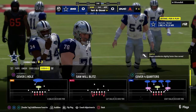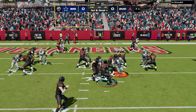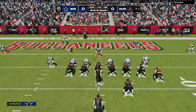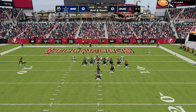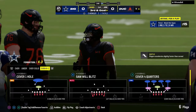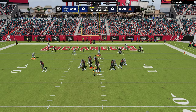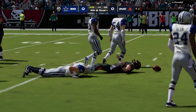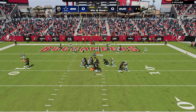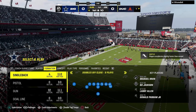Down here in the red zone, 6-1 is by far the best defense. The way I like to set up the run defense, especially down in the goal line, is to pinch crash down and man up the user, forcing the opponent to pass. Once we get them to pass, we use the safeties on 20-yard curl flats in the red zone. We have the hard flats and the purples, so if he passes, we should be okay. And right there — we get the pick. That right there is kind of a perfect drive.